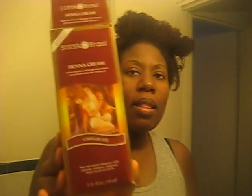So I will list the website of where I got this. I have a friend who swears by it. She's been using it for years, so that's why I started using it. And this is the way the box looks, and this is the way the cream looks. So the instructions, let me just take out the gloves, these fake gloves. The instructions say to wash your hair, which I've already done, and I'm just going to apply it to my hair. So this color is chocolate brown, which is a good color for the fall and winter months.